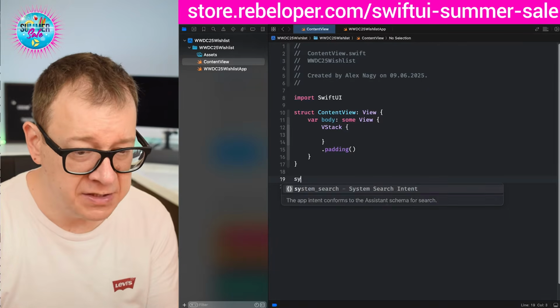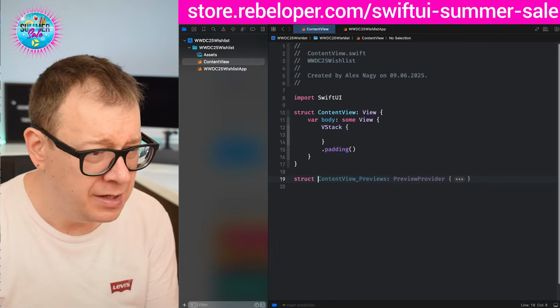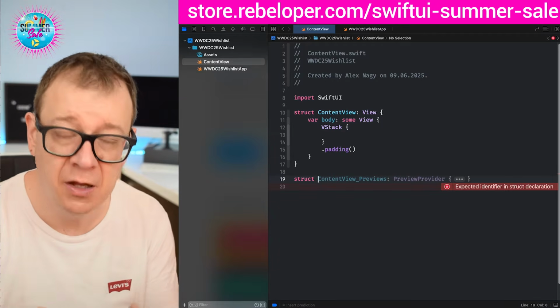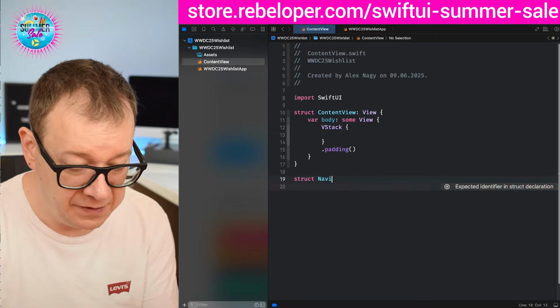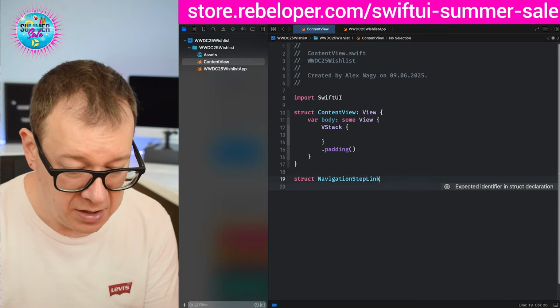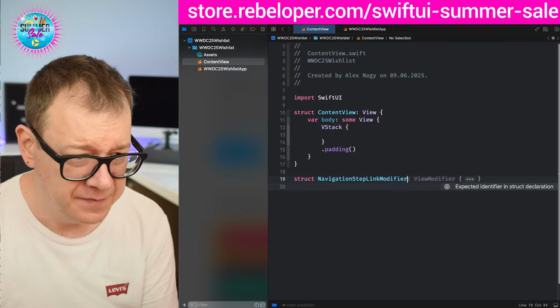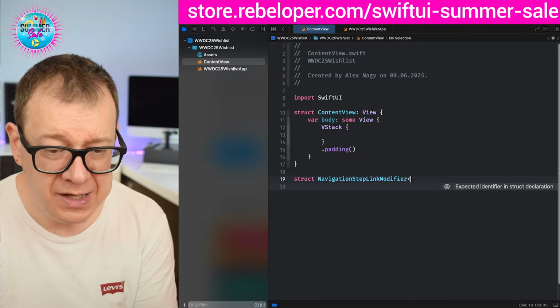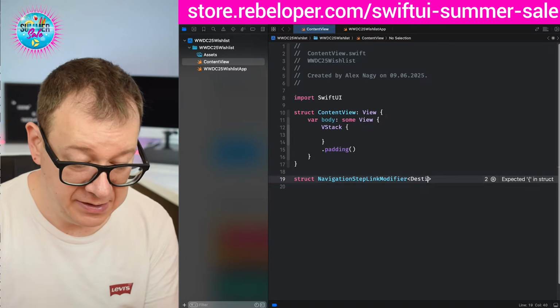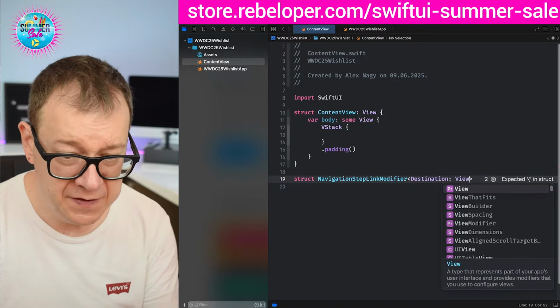So let's create a struct called navigation step link modifier. I know it's quite a lot, but you will understand. So navigation step link modifier. Okay, and this will take in a destination of type view.